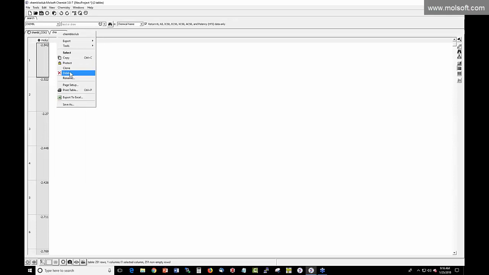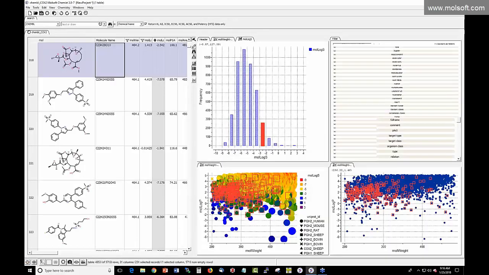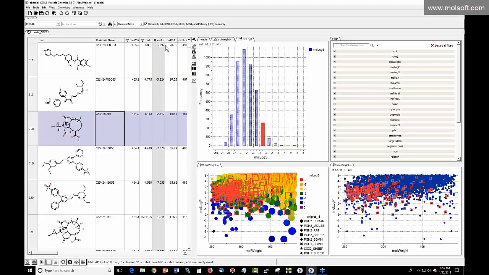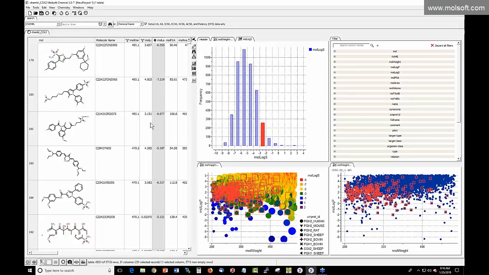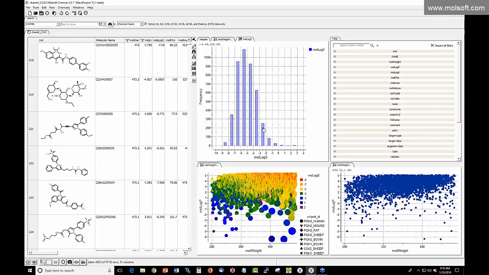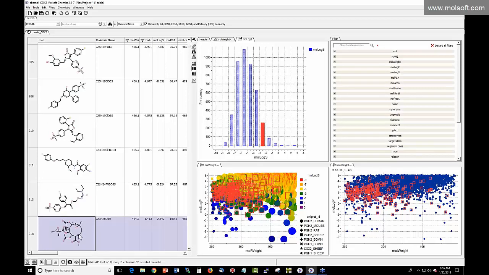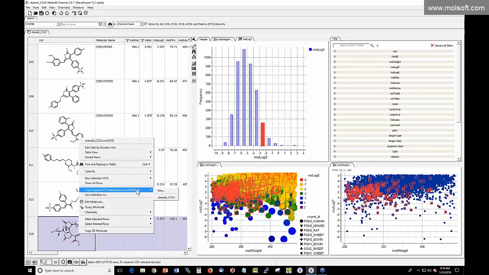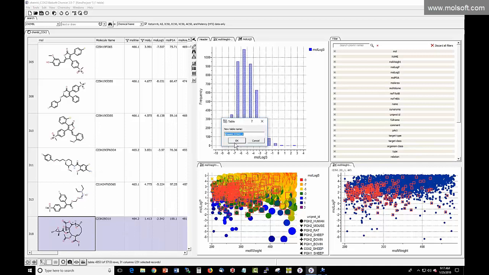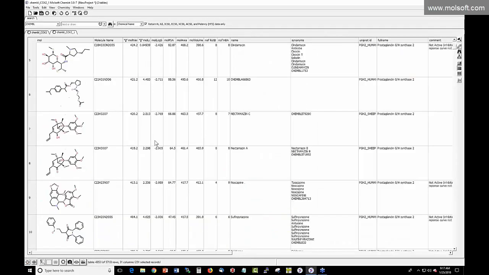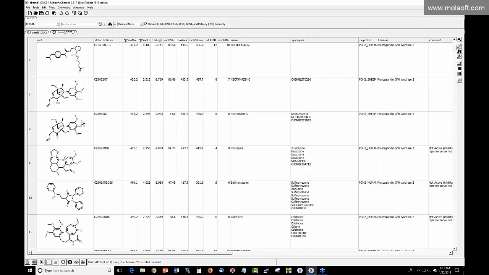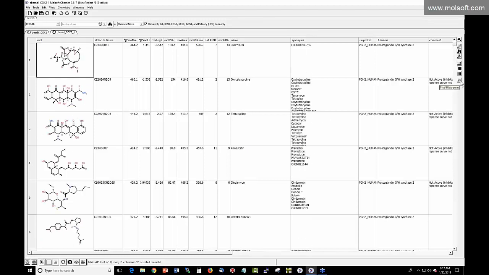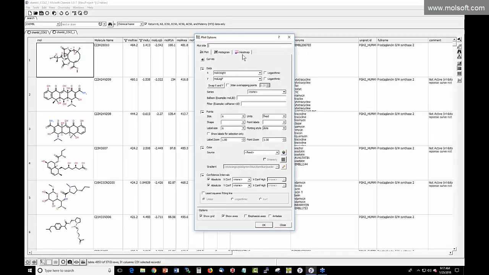Just going to delete that actually. It just copied one column because we have a cross section here. We've got this column selected. So I'm just going to unselect this column, and now it will make this selection again. We can just right click and say copy selection table new, and we have a new table just with our selected residues.